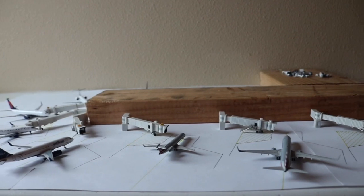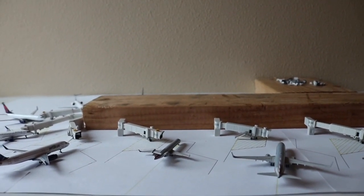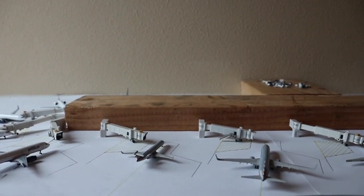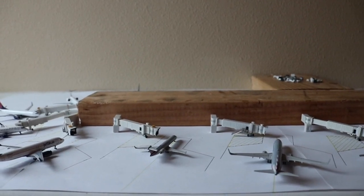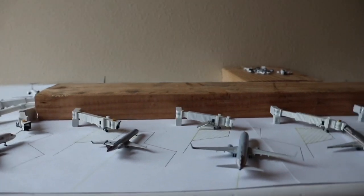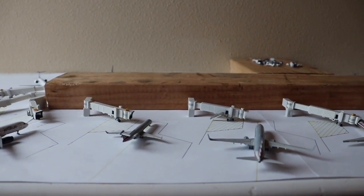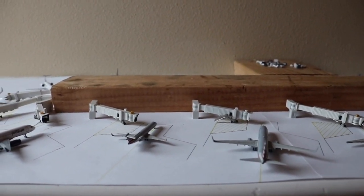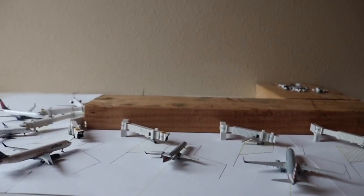Finally, I don't know if you guys have noticed this. I think I briefly mentioned it in the last video, but models are not selling out anymore. Not a lot of them. Worldwide, this release was really good for Gemini Jets. They got Delta 757 out as well, and Alaska A320. I don't think I want Alaska right now, but the Delta, man, it looks so good. Won't be able to pick it up though unless it doesn't sell out.